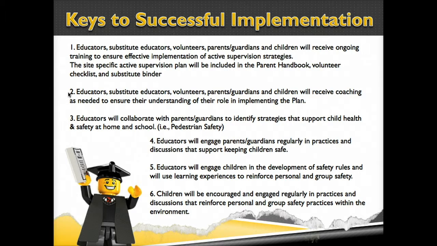Educators, substitute educators, volunteers, parents, guardians, and children will receive coaching as needed to ensure their understanding of their role in implementing the plan. Educators will collaborate with parents and guardians to identify strategies that support child health and safety at home and school, for example, pedestrian safety. Educators will engage parents and guardians regularly in practices and discussions that support keeping children safe.